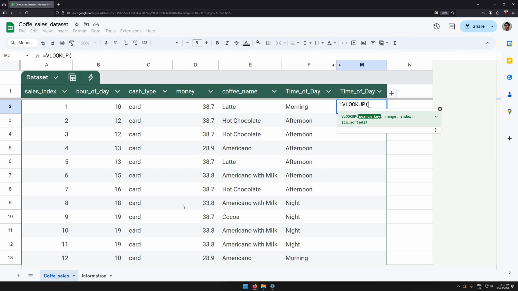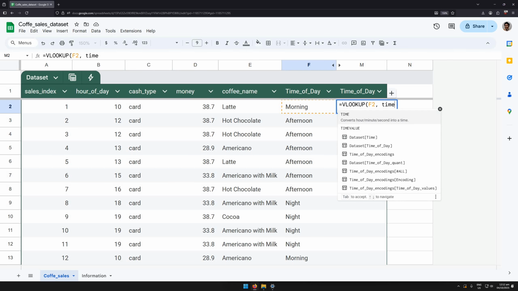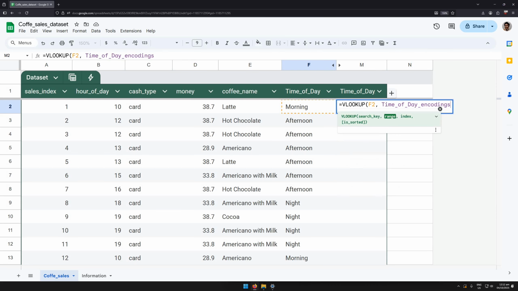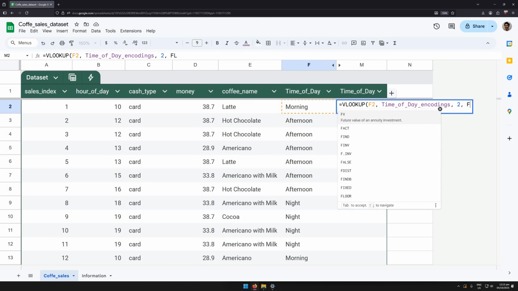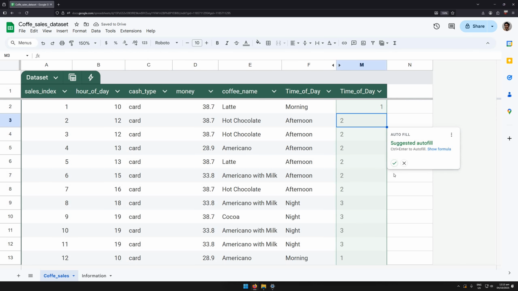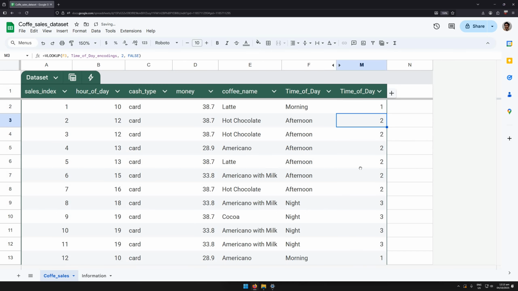VLOOKUP, look up values from here, from the table Time of Day Encodings right here, index 2, and then false. There you go. It suggests an autofill, so I'm going to say yes to that.